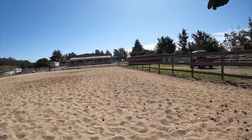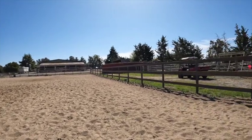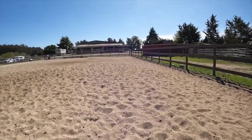And then as you go this way, let's push him towards the fence. So think, pull your hands to the fence, push with this leg. That's a leg yield. See? That second level dressage you just did.